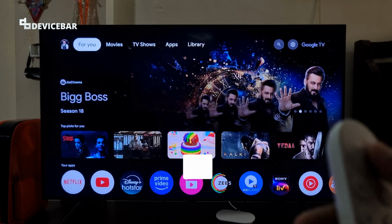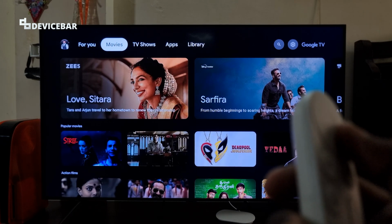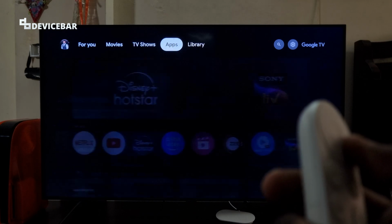In this video, we will see how to factory reset the Google TV Streamer 4K device and the voice remote as well. So let's check it out.